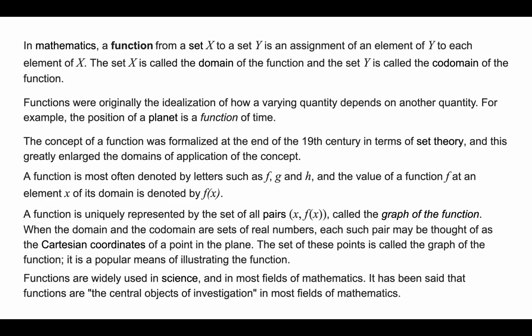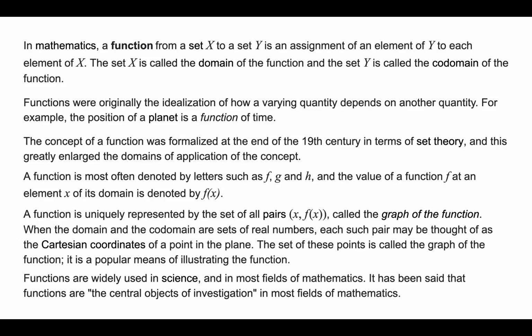Functions were originally the idealization of a varying quantity depending on another quantity. For example, the position of a planet is a function of time. How is the idea of functions there in relation? No dependency is there, only the relation is there. But what is the function? One quantity is varying depending on another quantity. That is nothing but the function.